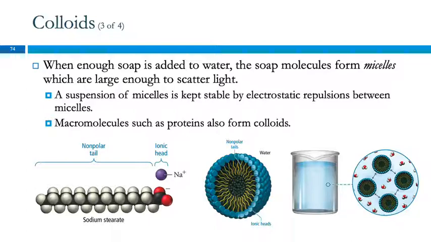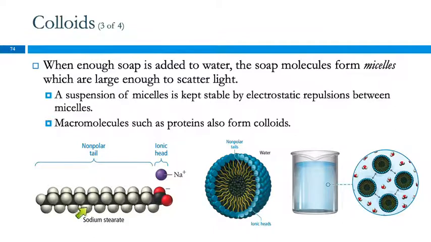So, soap and water is going to form a colloidal solution. The soap molecules are forming micelles, which are the colloidal particles. They're large enough to scatter light. So we looked at this a little bit earlier. We talked about how soap works. So here we have a soap molecule. It's polar at one end and nonpolar at the other end.